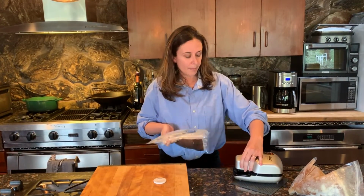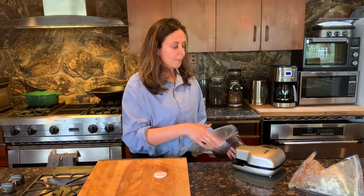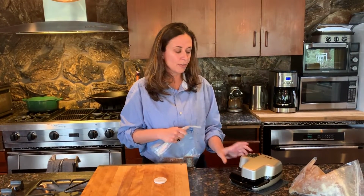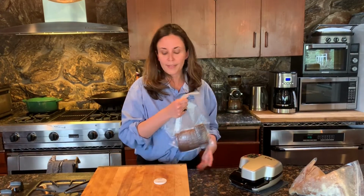If you have liquids though, what you want to do is keep the bag, we're going to pretend this is soup, hanging down, kind of off of something, and then slide it in. You're going to hit the moist or wet setting, and as the air goes out, as soon as a little bit of liquid hits the sealer, it will stop and it will do a double seal on that setting.